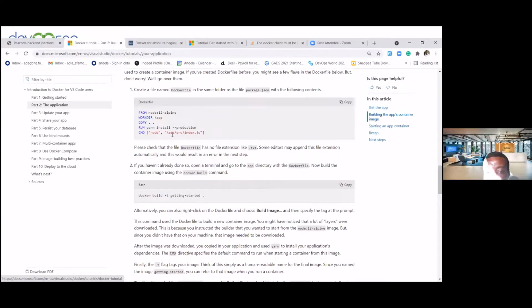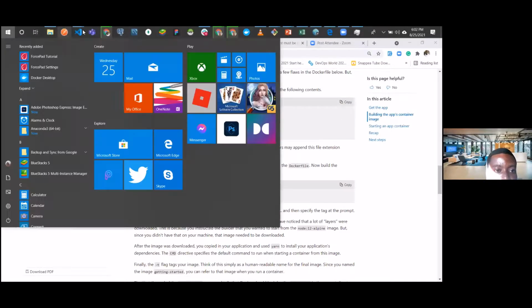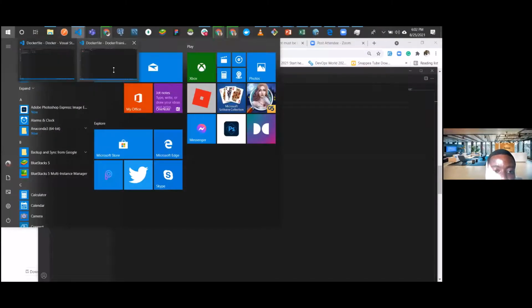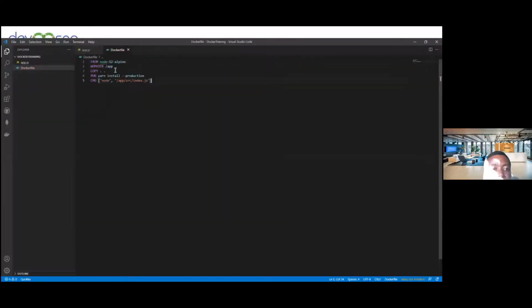But you should take note of their CMD, where they have node src/index.js. Like for my own, let's assume I copy this and come to my code, or let me use the blank one, and I put it here. So instead of having node src index, what should be there? Can anybody tell us? This is my own application and I'm copying this, so what should be inside my CMD?